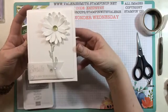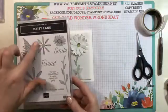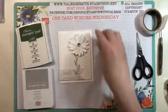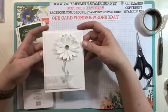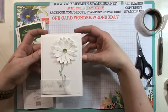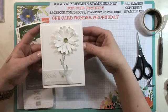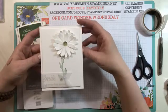Stampin' Up! is also coming out with a smaller Daisy Punch that will punch this image, which will be fantastic, because to make some of this I had to cut my little daisy down in size for a couple pieces. Had I had that smaller punch, which is not available yet, it would have been much easier to do. But I wanted to make this cute card because all the flowers are out right now, so let's just go ahead and do this.